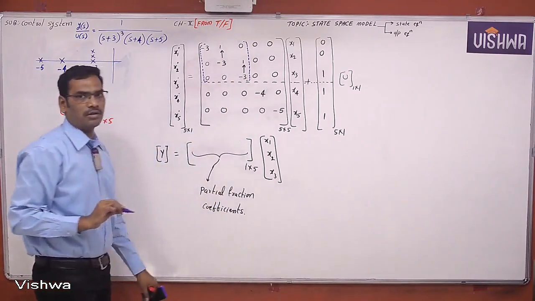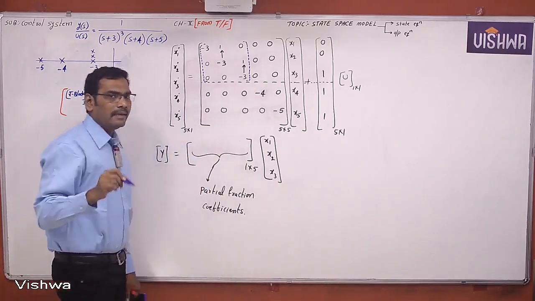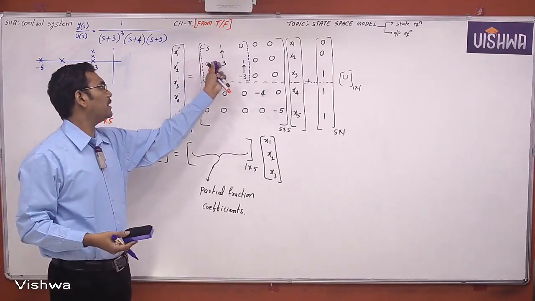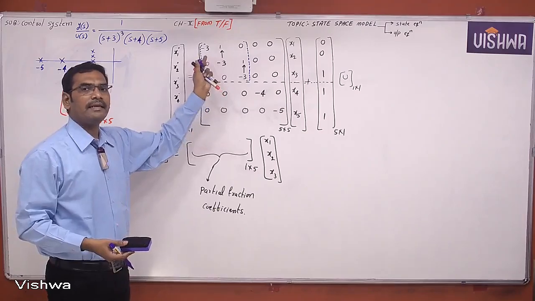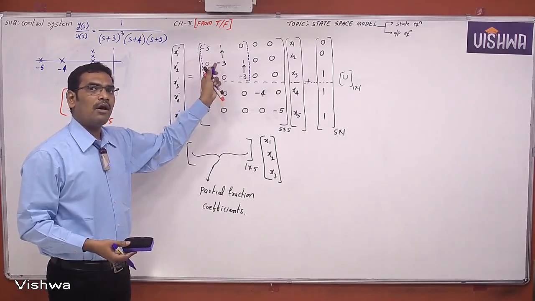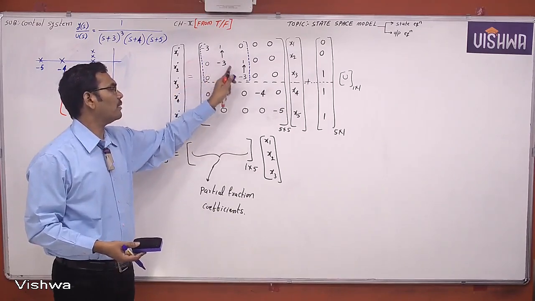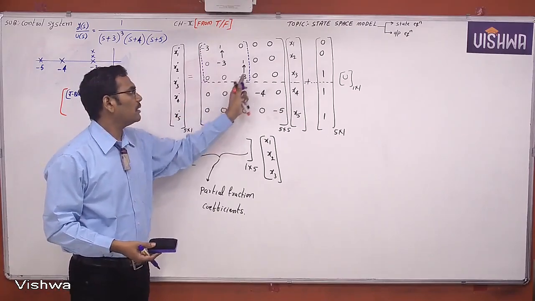This is the Jordan block. The Jordan block order is 3 by 3. In that, first you write the repeated poles in the diagonal form in the Jordan block. Where there is a diagonal element, the top of the diagonal element position should be 1. Remaining all are zeros. That is the Jordan block.